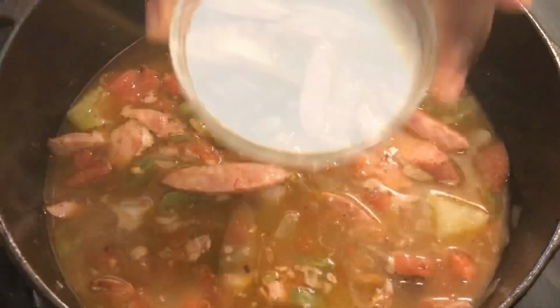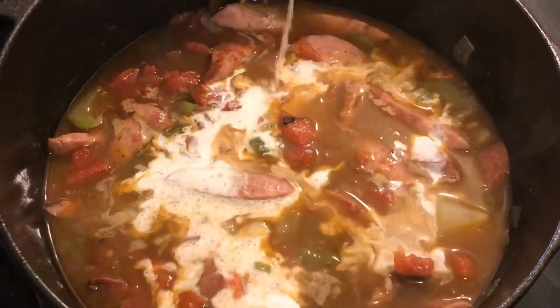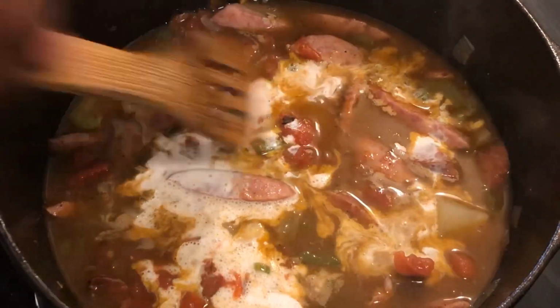And hey, I'm gonna let y'all in on a little secret. I use heavy whipping cream in my stew because it makes it sexy.